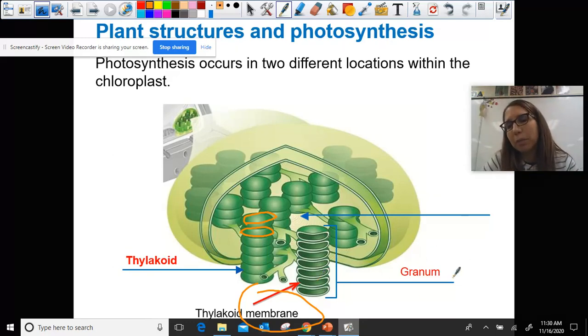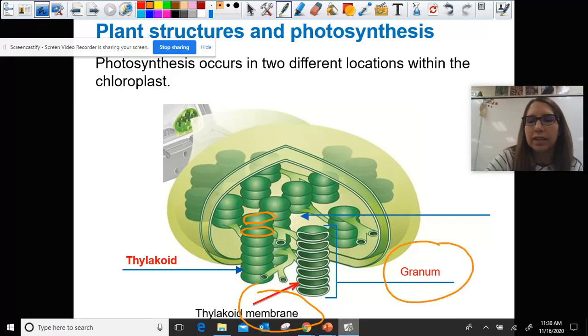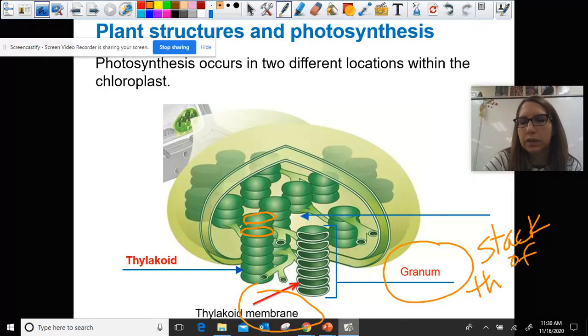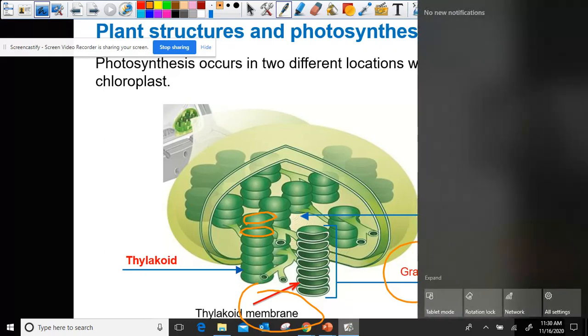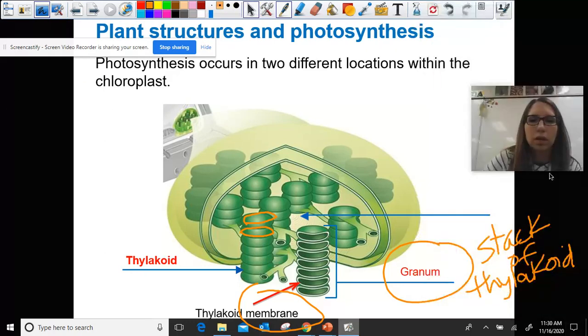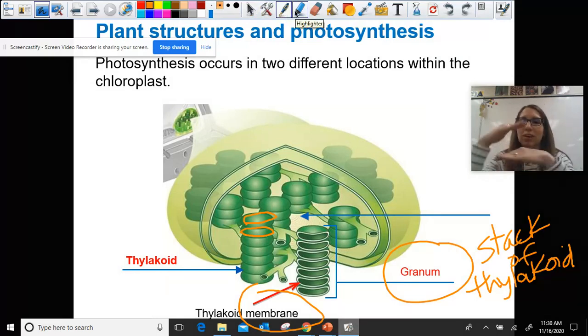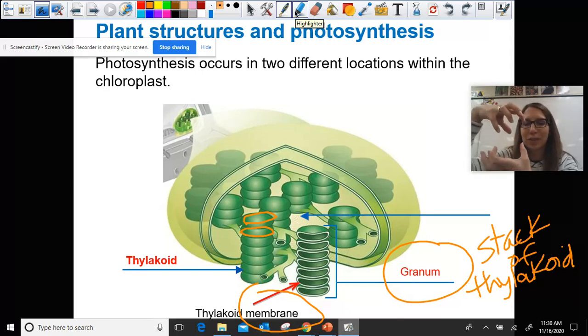So the thylakoids, when you take them and stack them all up, we say that they create a granum. Okay, so a granum is a stack of thylakoids. And when I say thylakoids, again, I'm talking about basically a stack of membranes. All right, so this is my stack of thylakoid membranes. Thylakoids taken together are the individual pancakes. You stack them all up, you get one tower, one stack of pancakes, if you want to think about it that way.